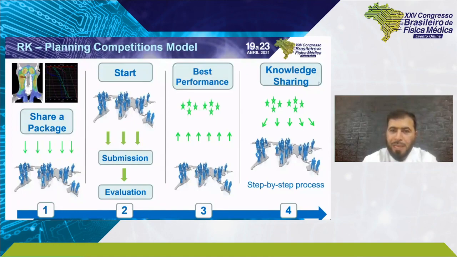Now, the concept, the model is very simple. In the beginning, we will be having a complicated, let's say, head and neck case, or any case that depends on the study that we want to select, and then we will share the package. The package will include the DICOM set, the structure set, and also the dosimetric criteria, along with the planning guideline. And then at a specific deadline, the planner will download the case, import it to their treatment planning system. They will do the plan, and then after that, they will keep trying, and then they will submit their plans, and then it will be evaluated.